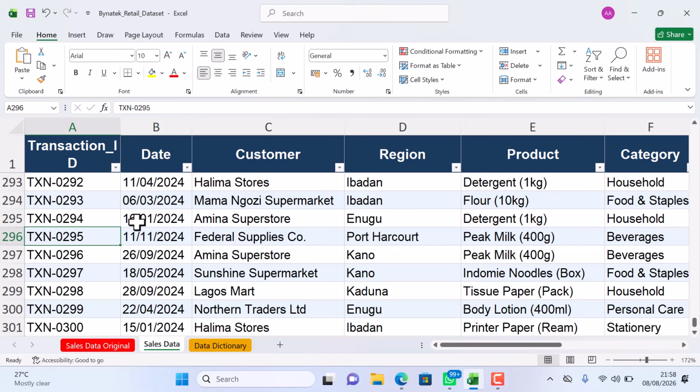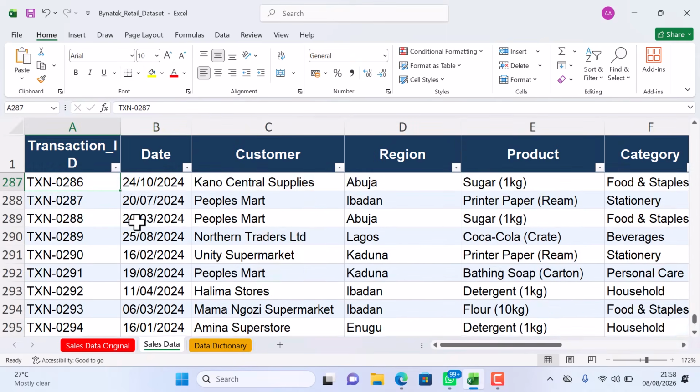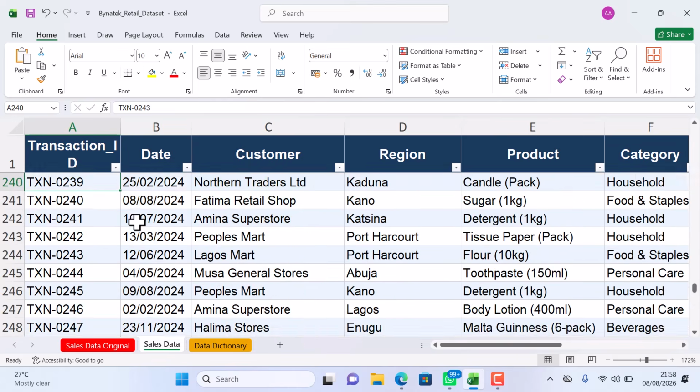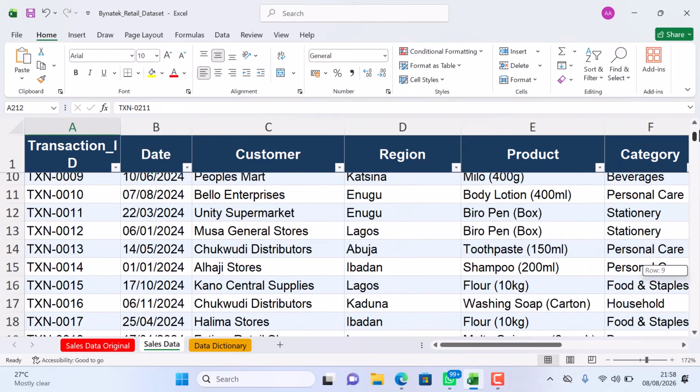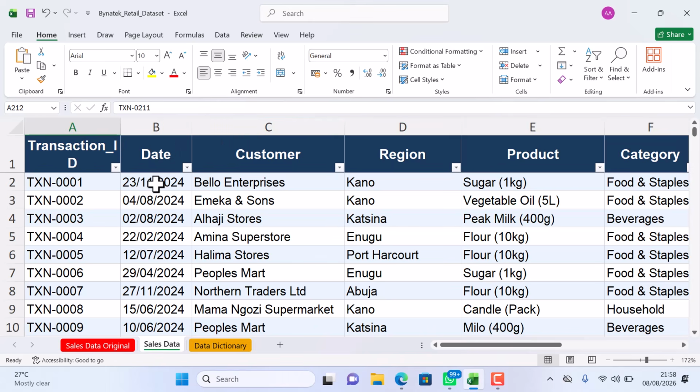So far, we've seen some fixes here. We've seen how to fix some things in Excel. We've seen how to remove duplicates, standardize inconsistent columns, flag missing values if you have missing values, or maybe you want to flag them as missing.